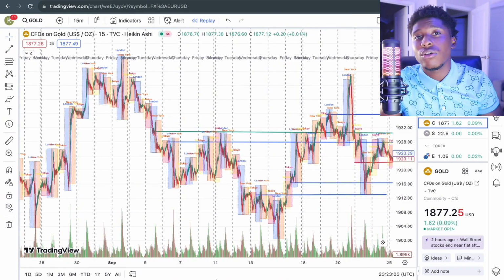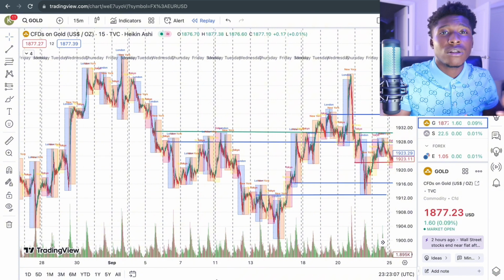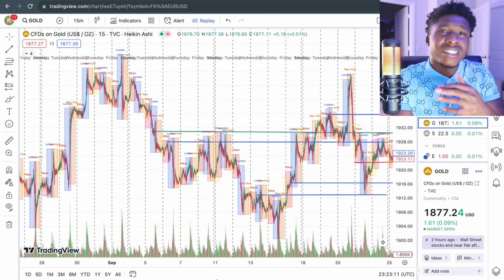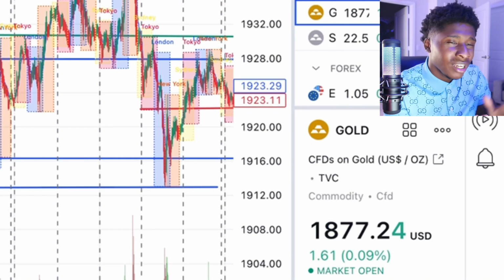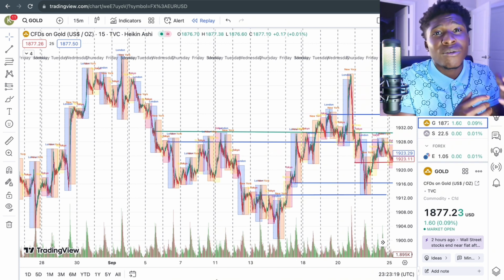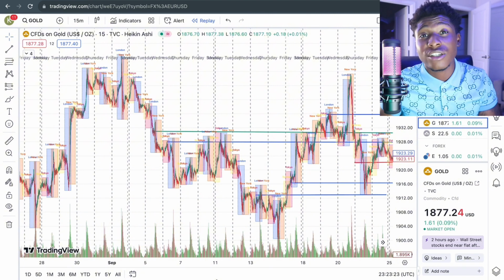Alright guys, so as you can see, we got TradingView pulled up, and if you don't know what TradingView is, it's just a platform that allows you to scalp all of the charts, guys. You can scalp indices, Forex, cryptocurrencies, and even metals, guys. And over here we got gold pulled up on the charts, which is what most of these successful traders are trading. Most of these rich traders only trade gold. So I'm going to be showing you guys how to trade gold.